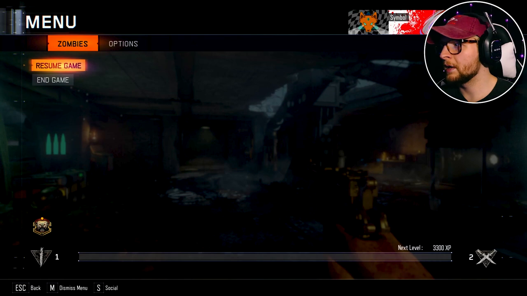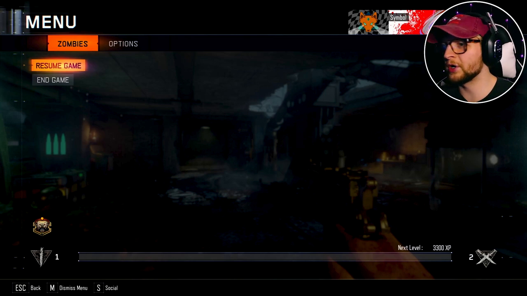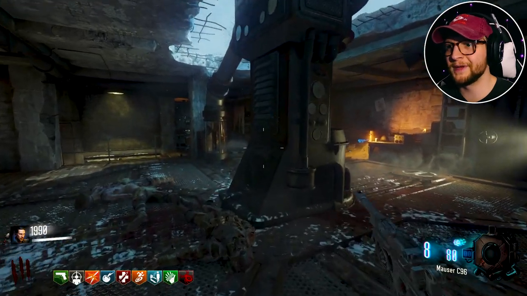All right, Magic Conch, may I have this generator turned on this round? Try asking again. Now I know how Squidward felt. Oh, we're turning it on. Oh, I forgot to record it. She said try asking again, then she said yes. There's gonna be plenty of that.